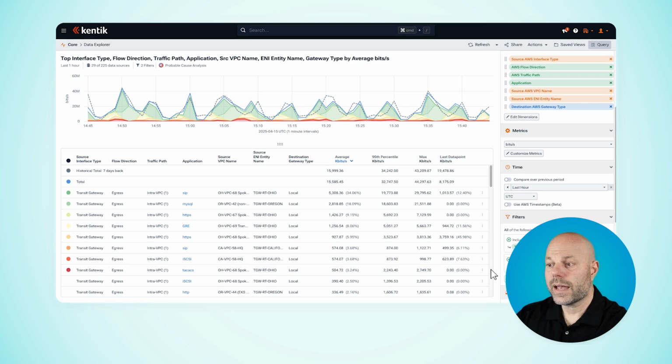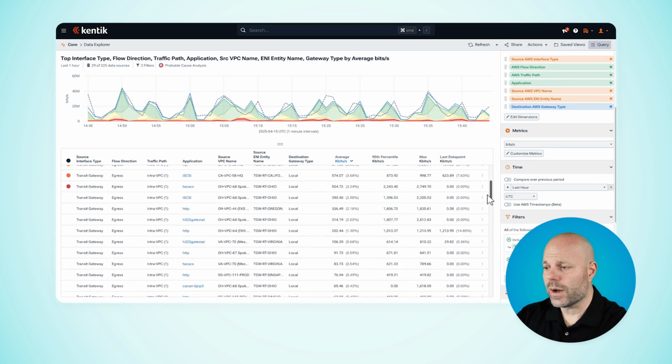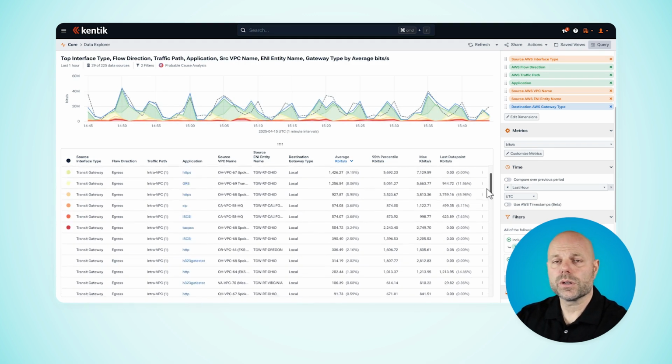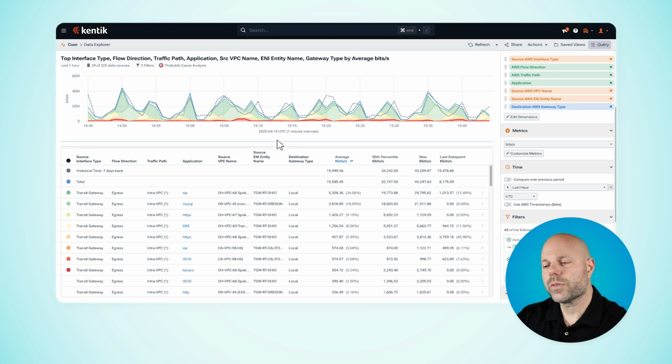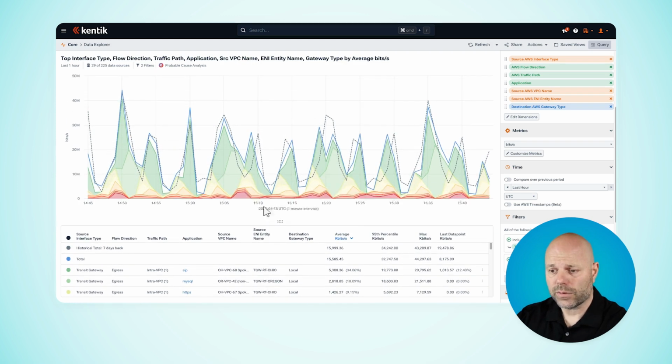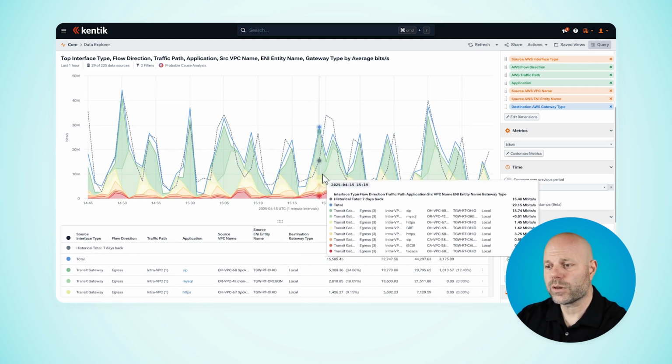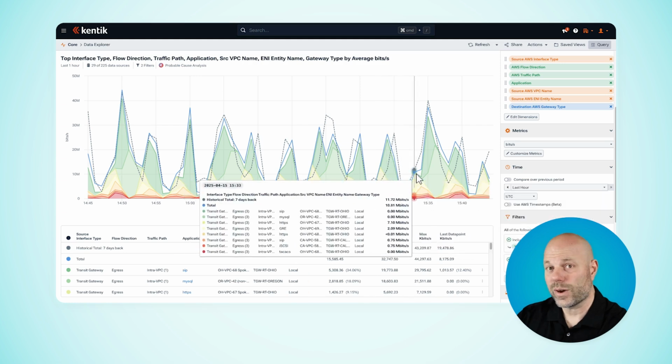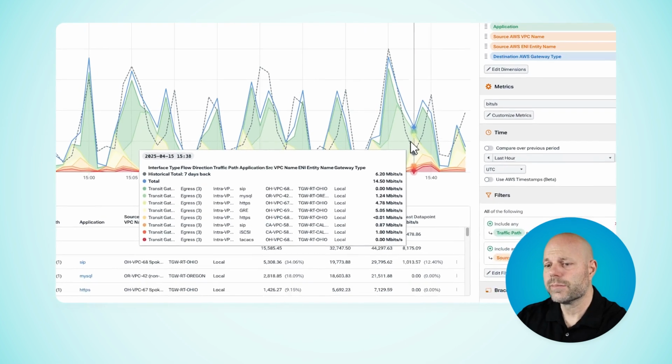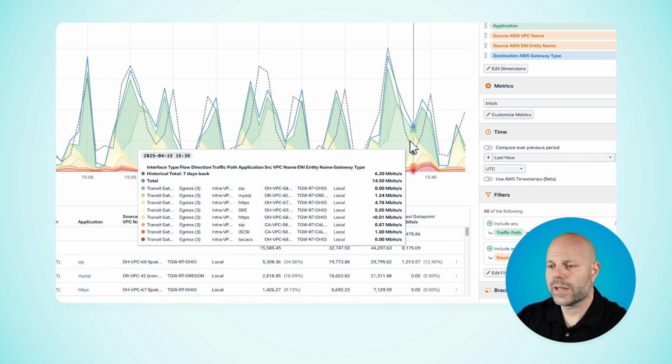further and see exactly which traffic is ingressing or egressing, like we saw, which transit gateway, which VPC, which ENI, and so on. And under the hood, what we're doing is using VPC flow logs, of course, but also other telemetry like the transit gateway flow logs. That gives us more information about traffic going over the transit gateways themselves, specifically. And that gives us useful information like MTU drops, black hole route information, and that kind of thing.